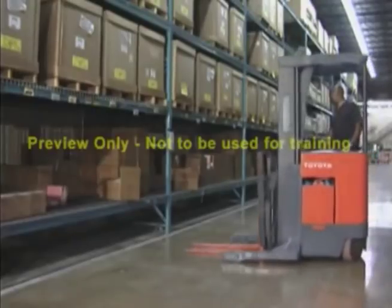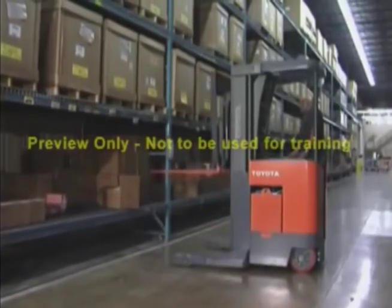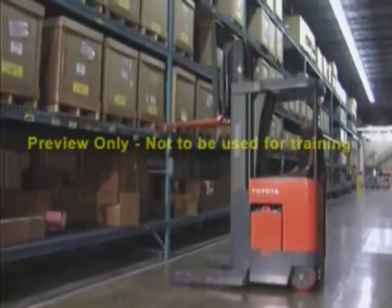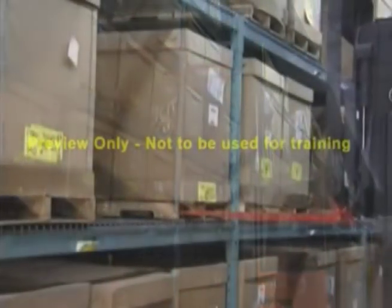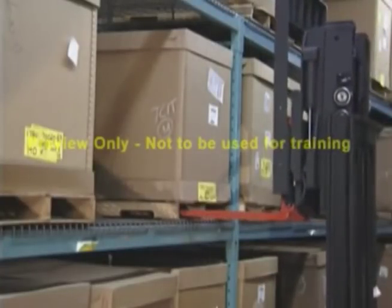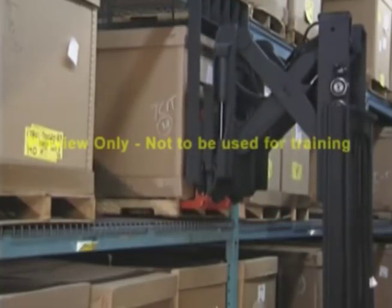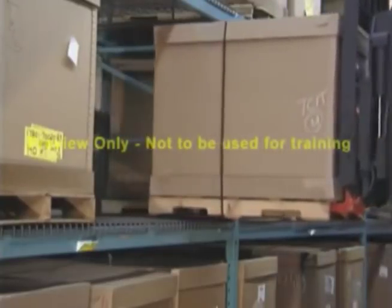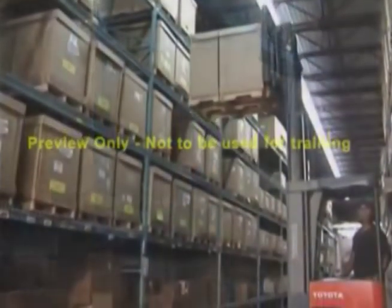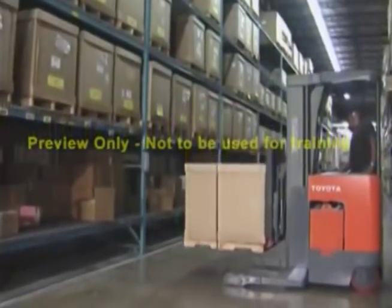To remove a pallet out of a rack position, follow these steps: line up the truck with the position of the pallet so that the truck is square and approximately 12 inches back from the rack. Only raise the forks when your truck is in position. Keep forks level and extend the reach mechanism until the front face of the forks reaches the pallet. Lift the forks just enough to clear the pallet off the rack, and ensure that the far end of the load is fully supported — this can be accomplished by a slight upward tilt. Do not lift too high or you could crush the load on the rack above. Retract the reach mechanism and lower when the load is completely clear of the rack.